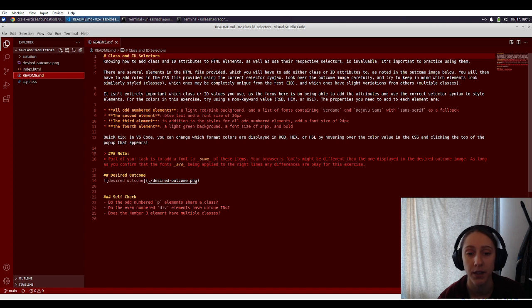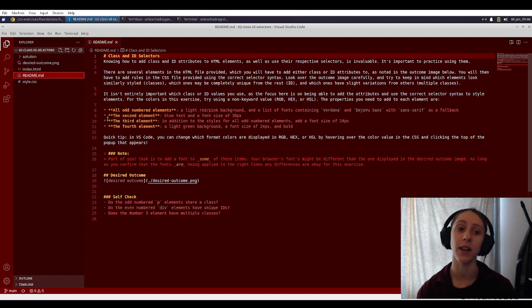Using the correct selector syntax. Look over the outcome image carefully and try to keep in mind which elements look similarly styled classes and which may be completely unique from the rest ID, and which ones have slight variation from others, potentially multiple classes there. It isn't entirely important which class or ID values you use, as the focus here is being able to add the attributes to use the correct selector syntax to style elements.